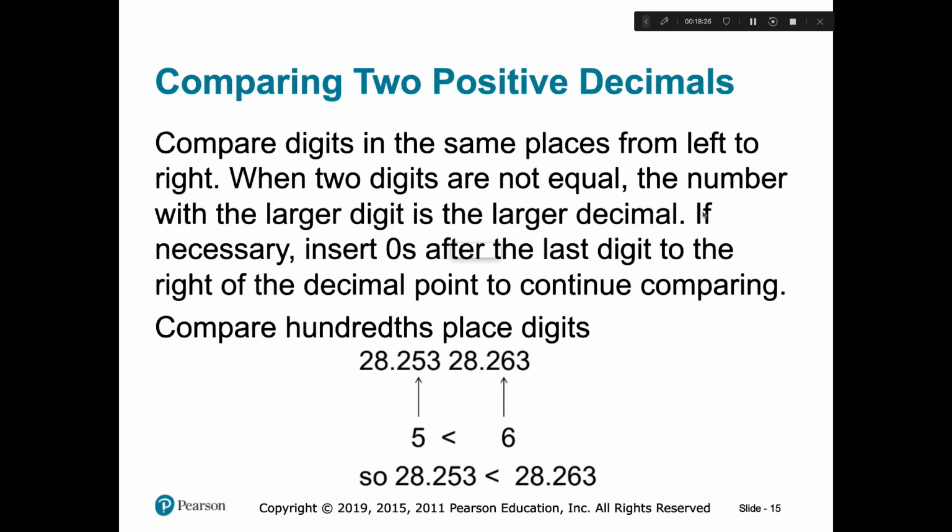When we compare 2 decimals that are positive, we can look at them digit by digit. So these both have 28 in front of our decimal. So those are the same. After our decimal, they both have a 2 the same. Then we get to the hundredths place where we have a 5 and a 6. The 5 is less than the 6, so that's how we compare. So when you have positive numbers, it's just like when we compare any other numbers.